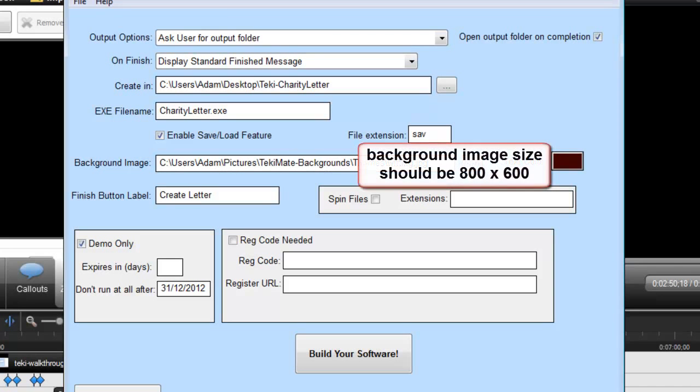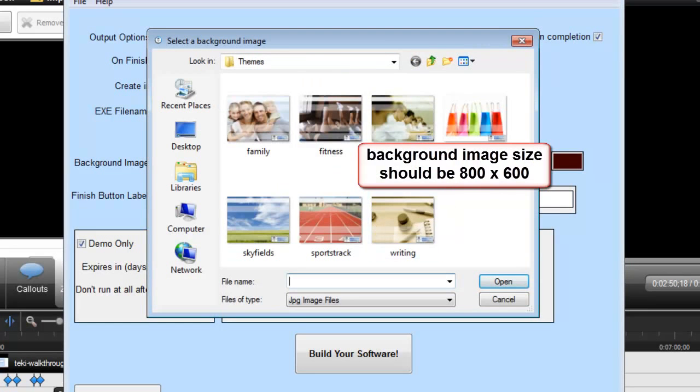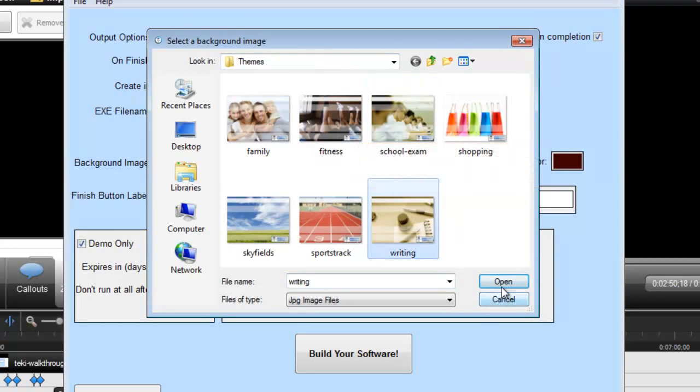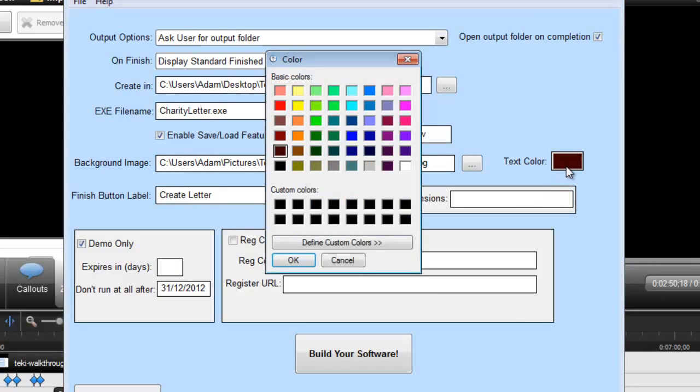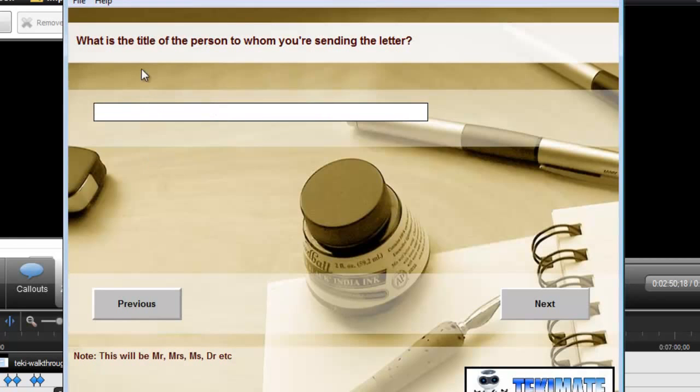So you just find again your image wherever it is, find the folder, click on the image, and there it is. Here you can choose the text color that's going to appear on your Techie. I've chosen here a dark brown, here on the Techie in the title, and also down here in explanatory notes that I put in.